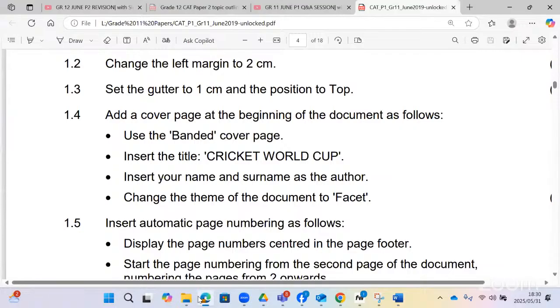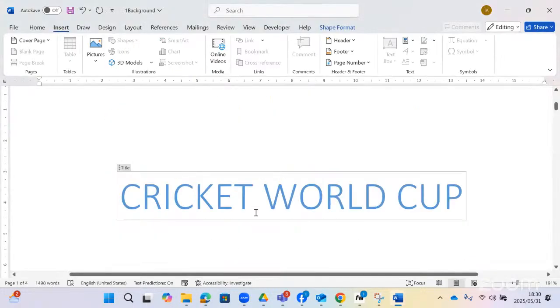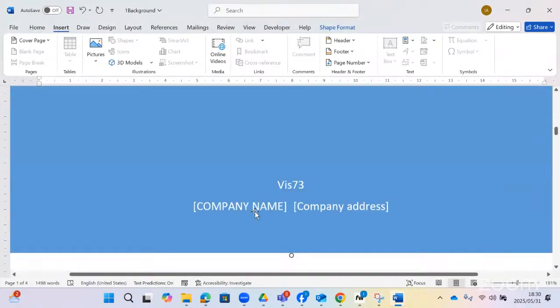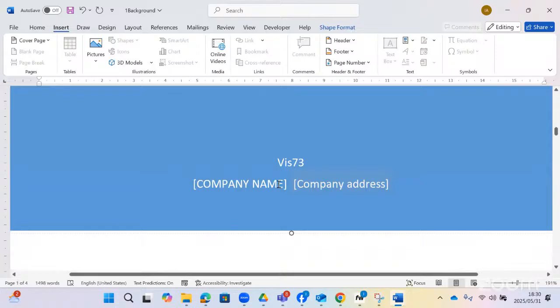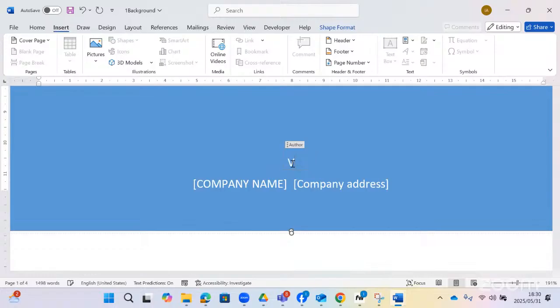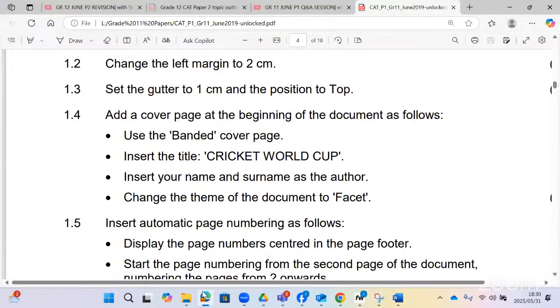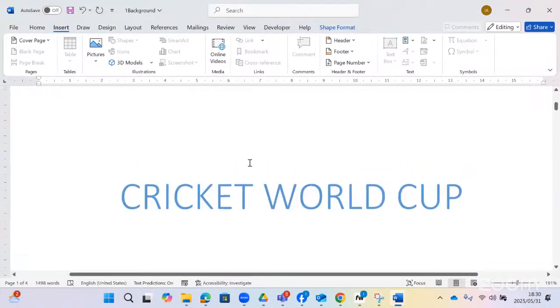Then insert your name and surname as the author. You go and look for the author. Here is the author. So you type your name and surname. Change the theme of the document to Facet. How do we change the theme?